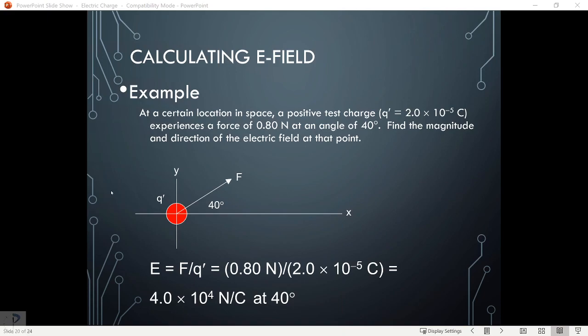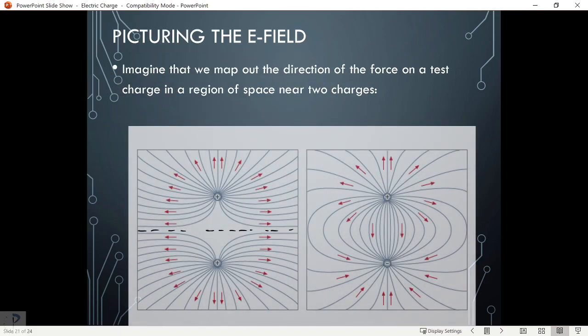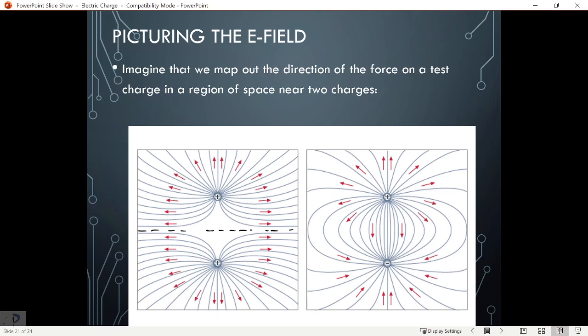PowerPoint, we did this yesterday, and so the next slide is actually the drawing. So the answer to yesterday's activity is right here on the slide. This is what it should look like. Obviously this is sideways, so if you tilt your head to the right, you'll see. So we have a plus and minus charge. It goes out of the plus into the minus. If you have two pluses, they repel each other away in all directions. There's this asymptote here in the middle, and so the lines bend. They don't actually cross that dotted line that I have. Right. If it were two minuses, it would look exactly like the two pluses, except those red arrows would be pointing inwards towards the charge instead of outwards away from the charge. So that was the only difference.